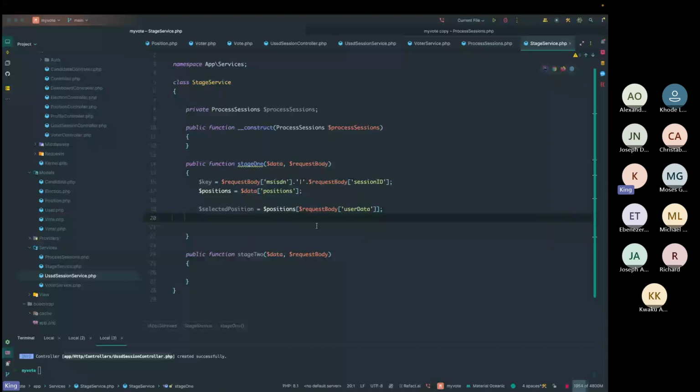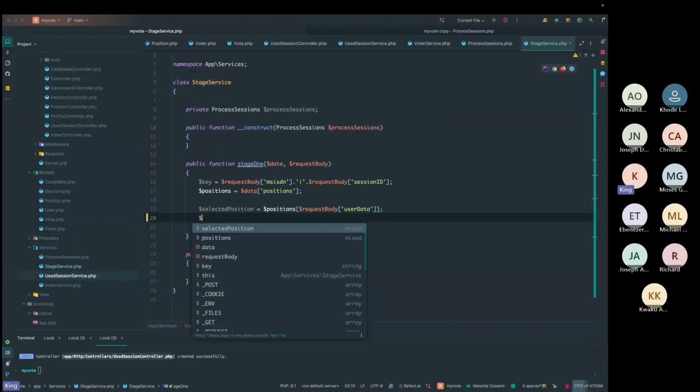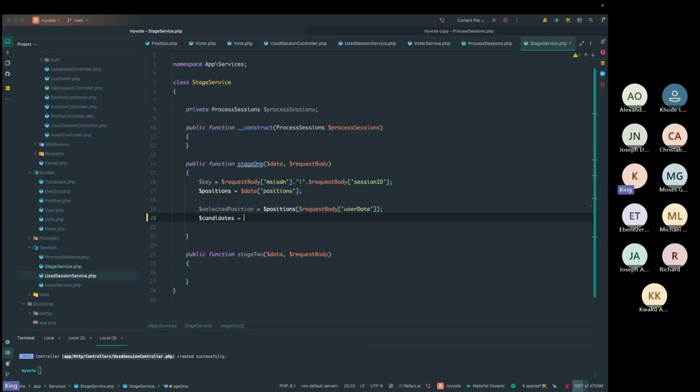Sorry about that. So the next thing we will do is to get the candidates for that particular position the person selected. So we can say candidates equal to selected position, and then we have already defined a candidates relationship for position.